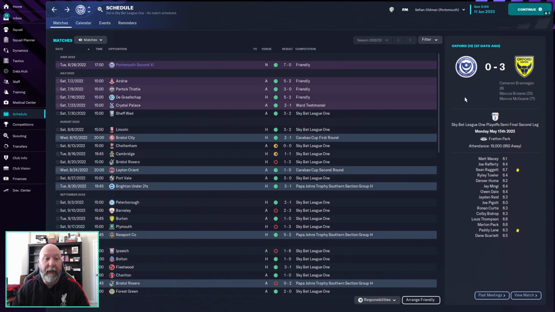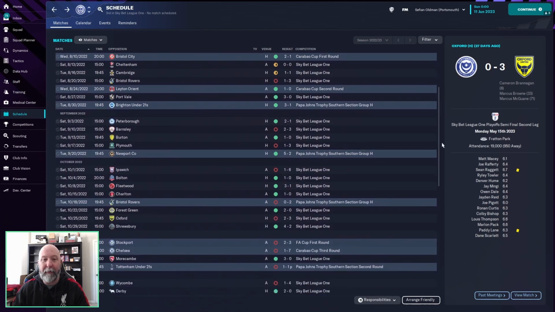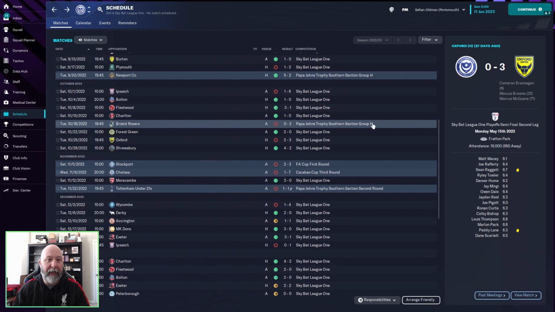Portsmouth starting off nicely. Only 1 loss to Bristol Rovers in August. You do continue on in all the cups. Things start getting spotty. You do lose out Section H after Bristol Rovers after winning in Newport County. But then FA Cup first round, 2-3 loss against Stockport, 1-7 loss in the Carabao Cup third round against Chelsea, and then the Papa John's Trophy Southern Section second round, you lose out against Tottenham under 21s, 1-1 in penalties.